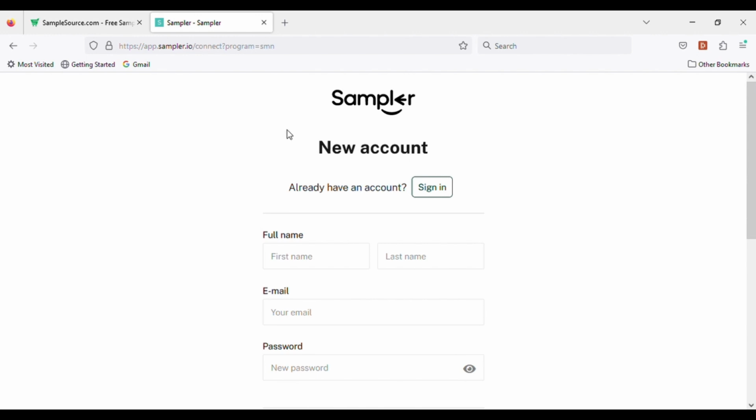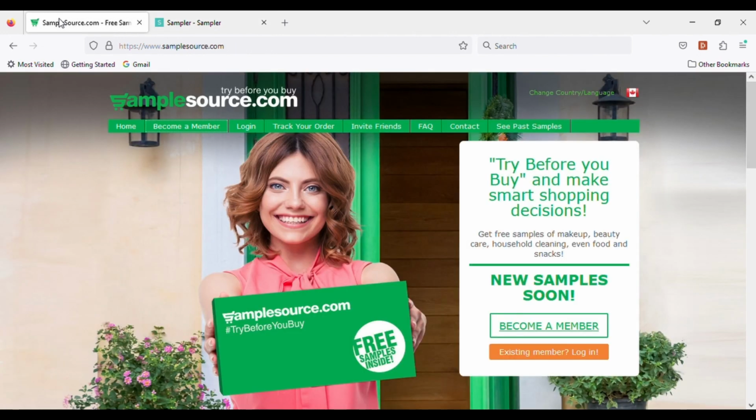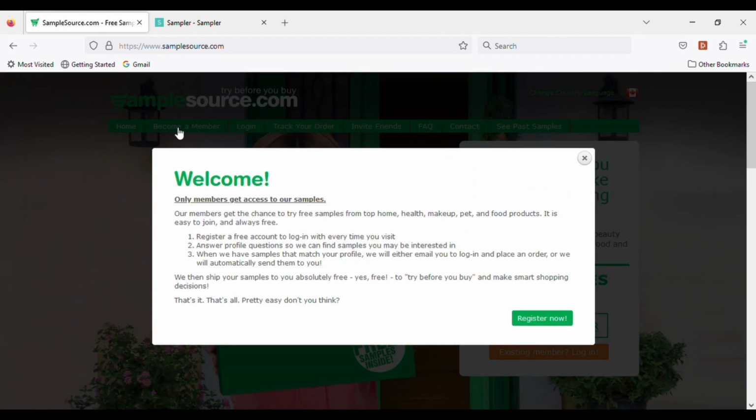So we're just going to jump over to Sample Source and see what is required of you to sign up on their platform. So for Sample Source, when you go to their website or to their homepage, you would want to select Become a Member.